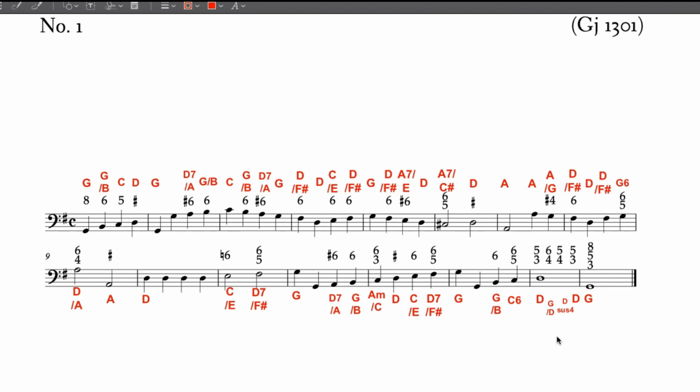Oops, excuse me. Boring bit. I usually like to put a D7 at the end there, just before the G chord. Yeah, so very simple. You might also want to experiment with just doing a two-part thing.